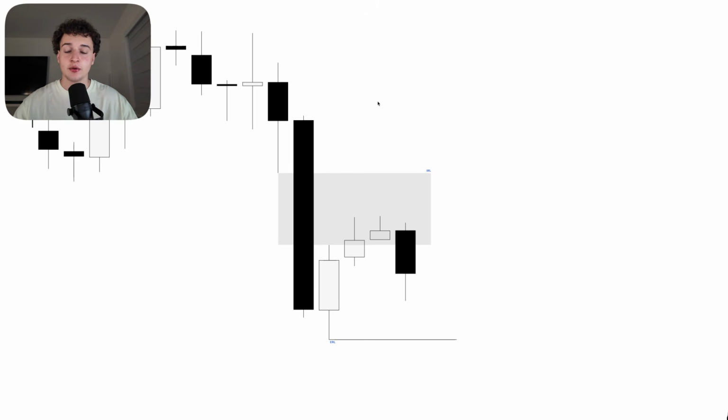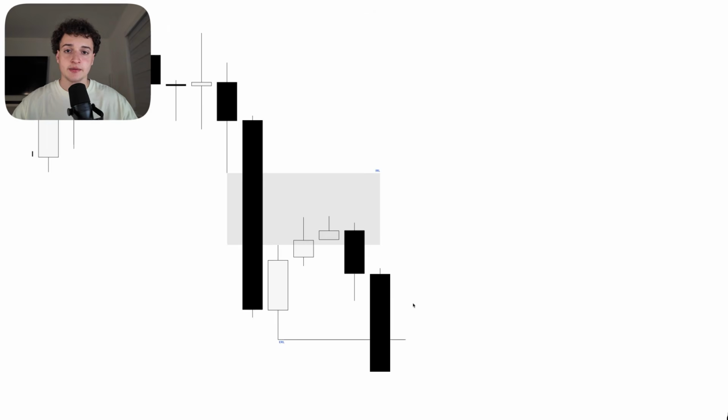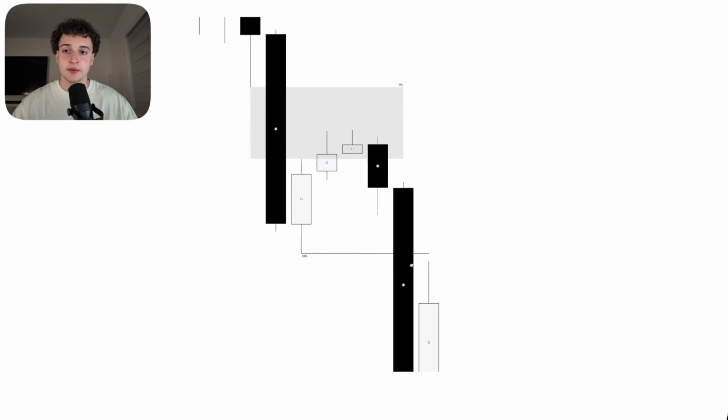In this example, we're going to be talking a bit about that continuation framework or that IRL to ERL. As we see here, price comes and retraces into this gap. So then the next place we should deliver from this gap is where? Well, this next liquidity pool, which is this ERL, right? As we see, price ends up expanding away from that gap and sweeping out this external range low as it should, right? So let's go to our next example.